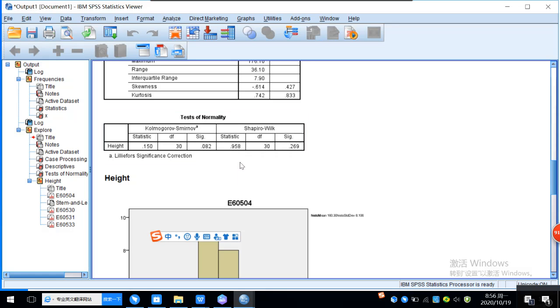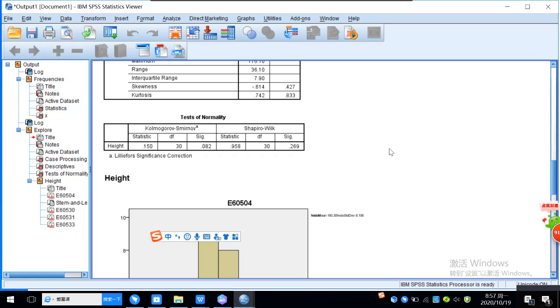From here, we can say that the SW statistic is 0.958, and the corresponding significance is 0.269, which is greater than 0.05. So we accept the hypothesis. It means the height can be considered as normal distribution.